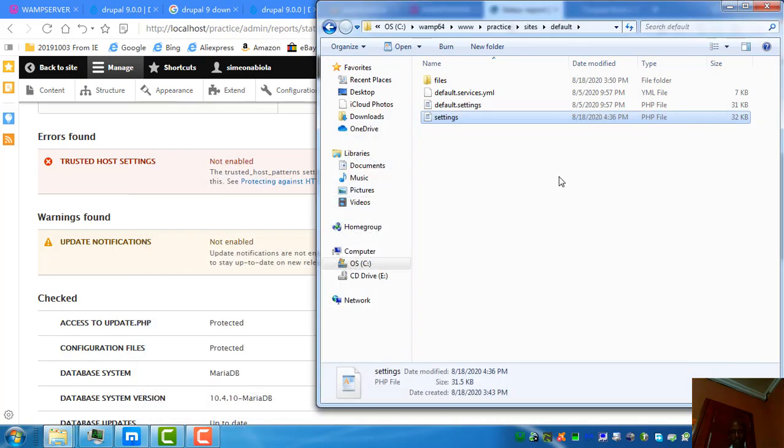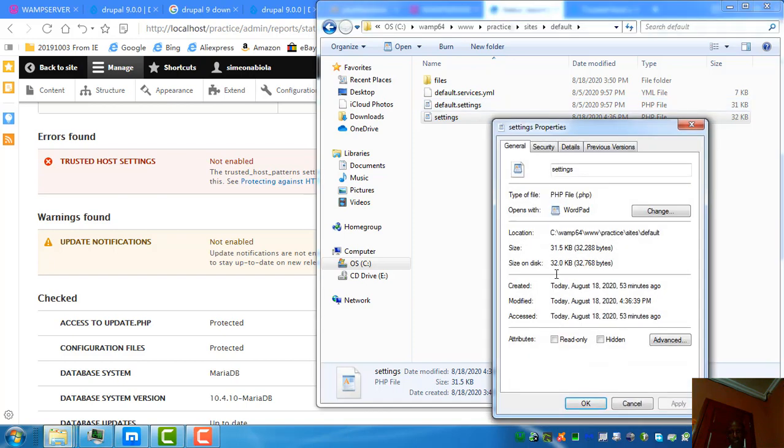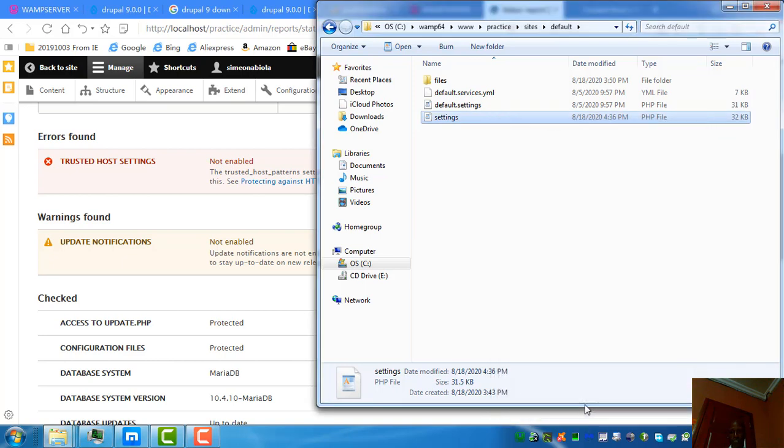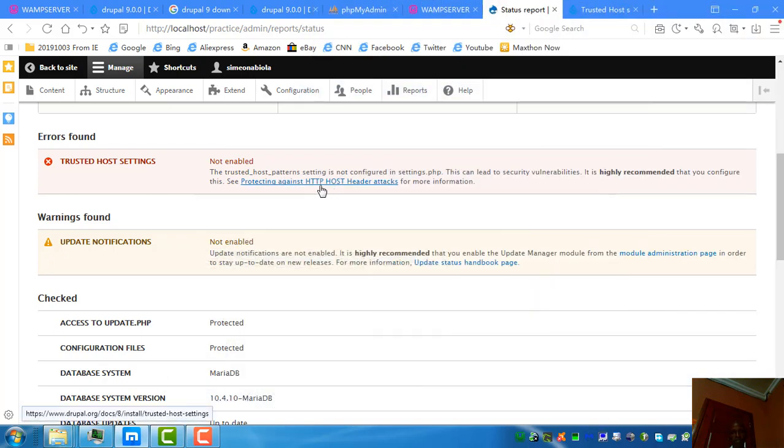So once it is saved, I'll come back to these settings, then properties, then I'll click read only, because the settings file must be set to read only. On the live server it is 444, that is, nobody will be able to write on it. That is the permission setting on it on the live server. So we have this now.